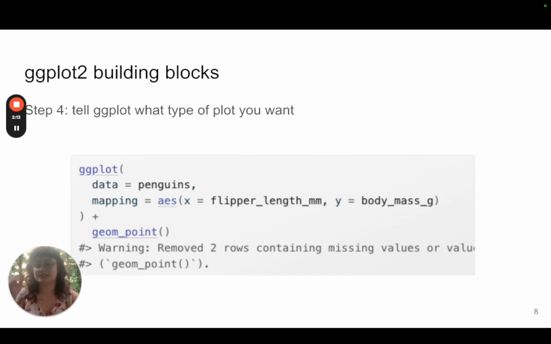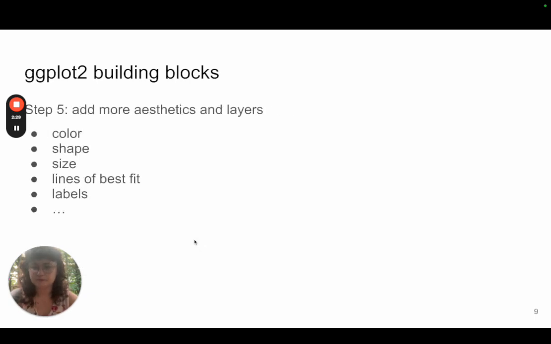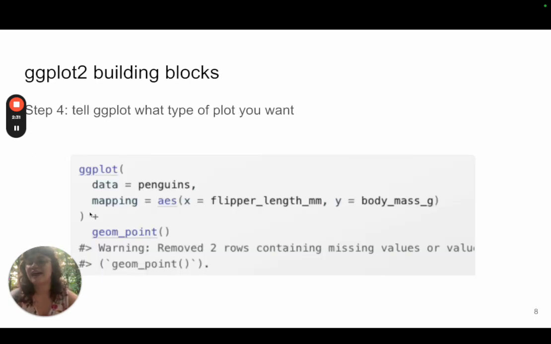The next step is to tell ggplot what type of plot it is that you want. So do you want a scatter plot? Do you want a box plot, a bar chart, whatever? In this case, we are using a scatter plot. So you call a scatter plot with geom_point. And I want to note as well, every time you add in a new layer or the next step, you're going to use a plus.